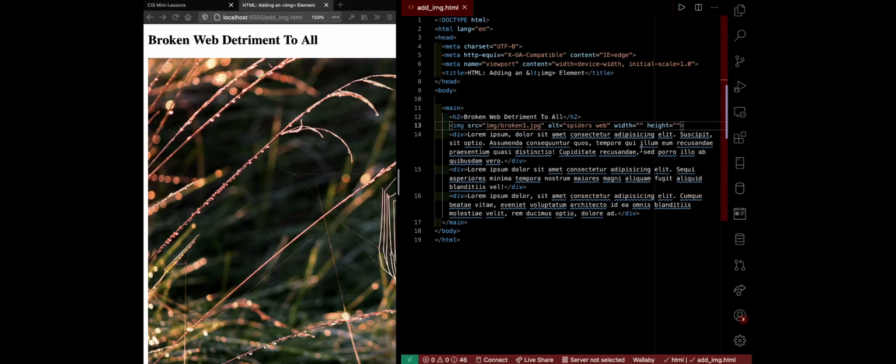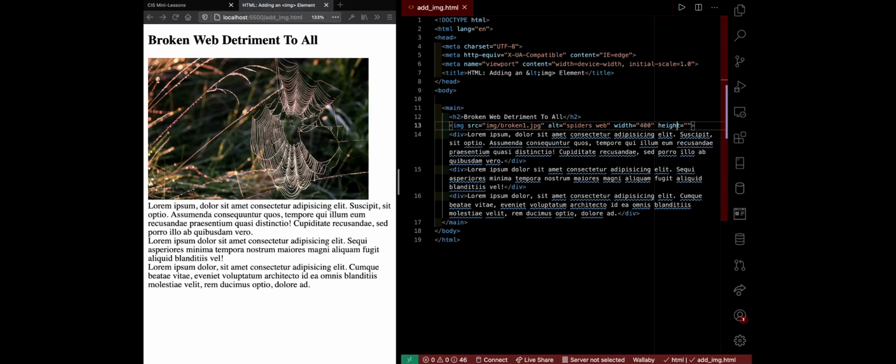Note that the default units for width are pixels, but because they are default, we don't need to necessarily define them. So right now I could just say width at 400, and because width and height are not required, you don't necessarily have to put both. You could use one or the other should you desire to. So I'm actually going to leave off height for now.